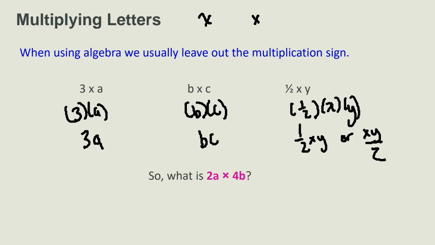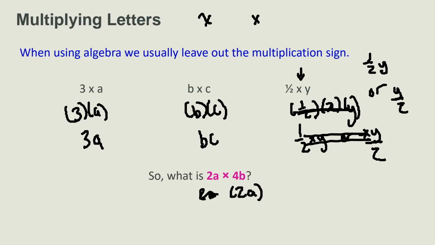See, I went and thought that was an X, but that's not the point of this question. So that's why we don't use multiplication signs, because it looks like an X. So just 1/2 times y would look like 1/2 y or y over 2. Perfect example of why we don't use multiplication signs. So here we have 2a times 4b.